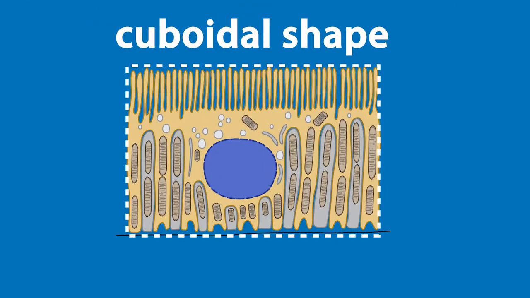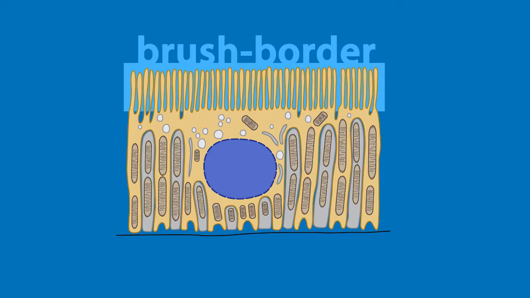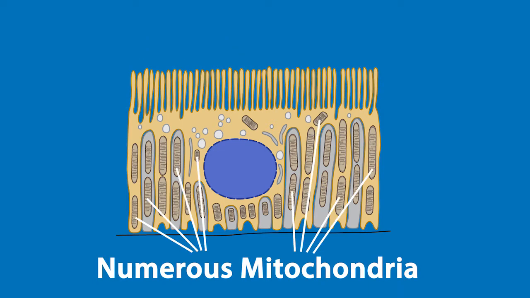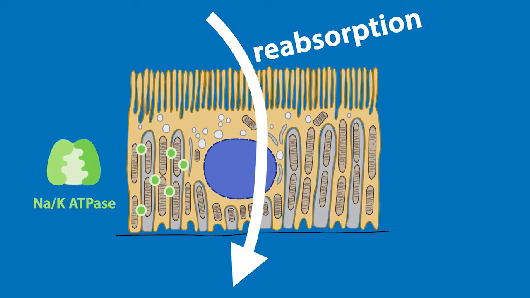The cells that make up the proximal tubule are cuboidal and have a prominent apical brush border with densely packed microvilli, which serves to increase the surface area for reabsorption and monitor changes in the ultrafiltrate flow. The numerous mitochondria are arranged in parallel with basolateral infoldings, which positions them optimally to deliver ATP to the basolateral sodium-potassium ATPase, which is responsible for establishing and maintaining the electrochemical gradient required for the reabsorption of the bulk of the ultrafiltrate along this segment.